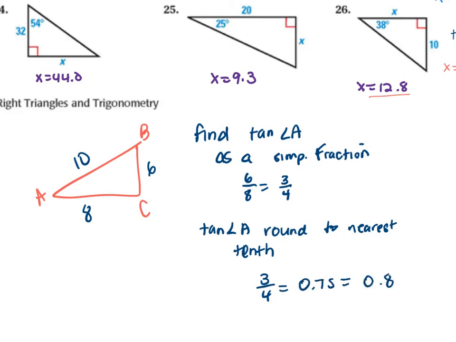So the directions will explicitly state what it wants. You just have to read the directions every time. You guys sometimes get chugging along and you skip directions. You got to make sure you're reading them every single question. And then the other time you would use it is if you didn't have a side. So let's say I didn't have this side. This was an X. But I had this angle. Then I would use the tangent of 30 to find that side length. Does that make sense? Okay.